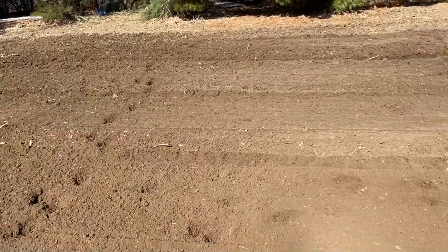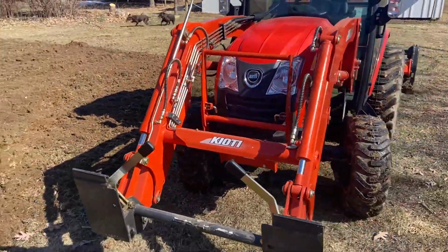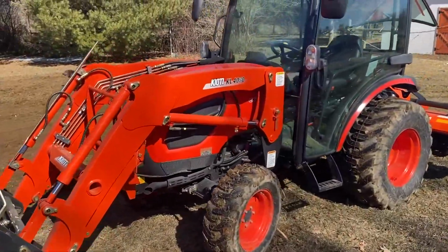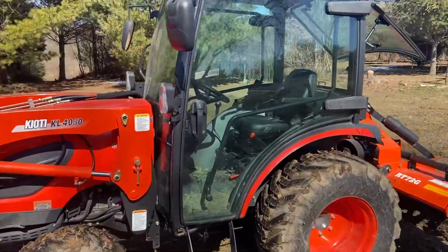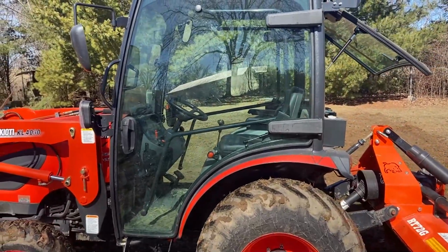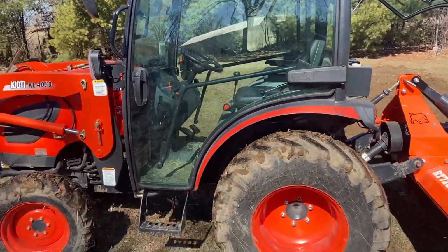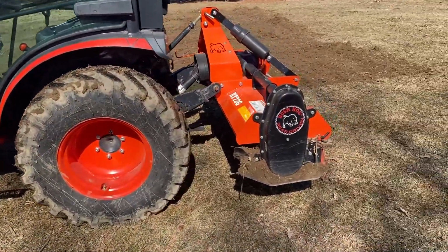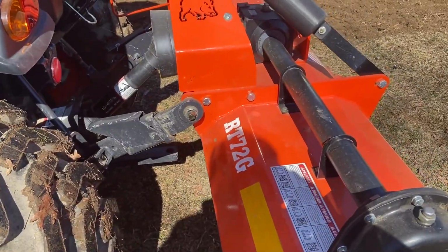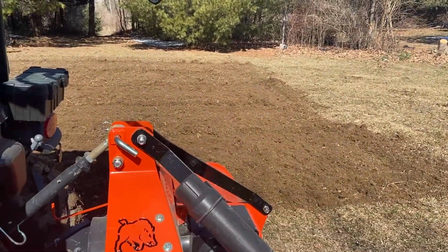Absolutely awesome. And again, we did all that with our Kioti ck3510 SC tractor, with a cab of course, so I can stay warm or cool, dust free. That's what I love about it. It's got some filters. I'll go over that in another video, but dust free inside the cab, which is cool. And if you guys have seen my other videos, you'll know that this tiller is awesome. It takes brush like that and turns it into that.